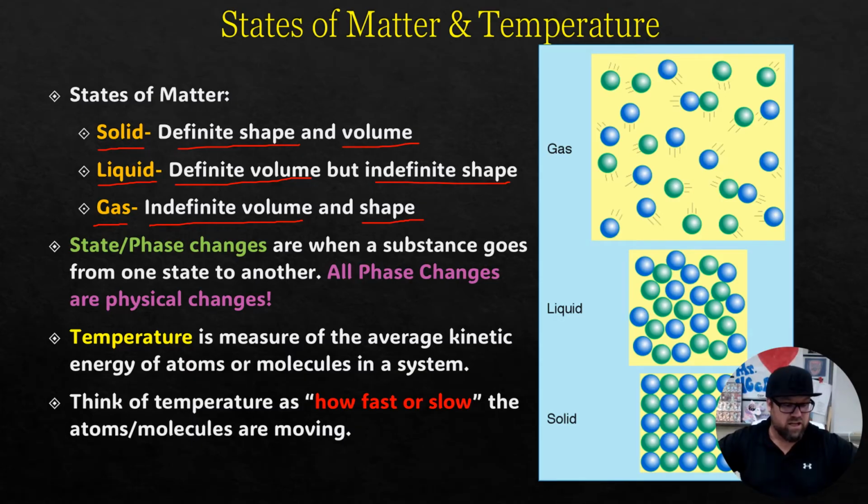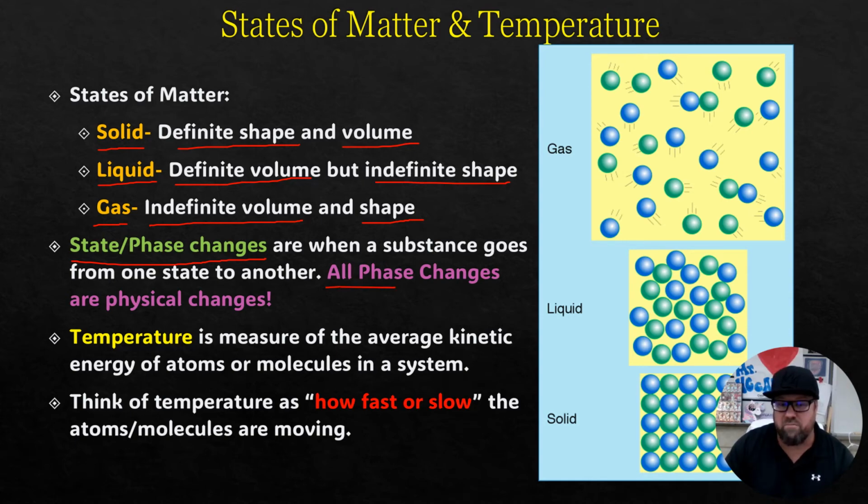They're bouncing into things, and we can do things like blow up a balloon. And what happens is the pressure of the gas molecules hitting the side walls of the balloon affect its shape and its volume. But if you let air out, the volume can change. And you can take a balloon and twist it and tie it and get it into all shapes, like when I go to Denny's and I try to get me a pirate sword from the balloon person there. So remember that gases have indefinite volume and shape, liquids have definite volume but indefinite shape, and solids have definite shape and volume.